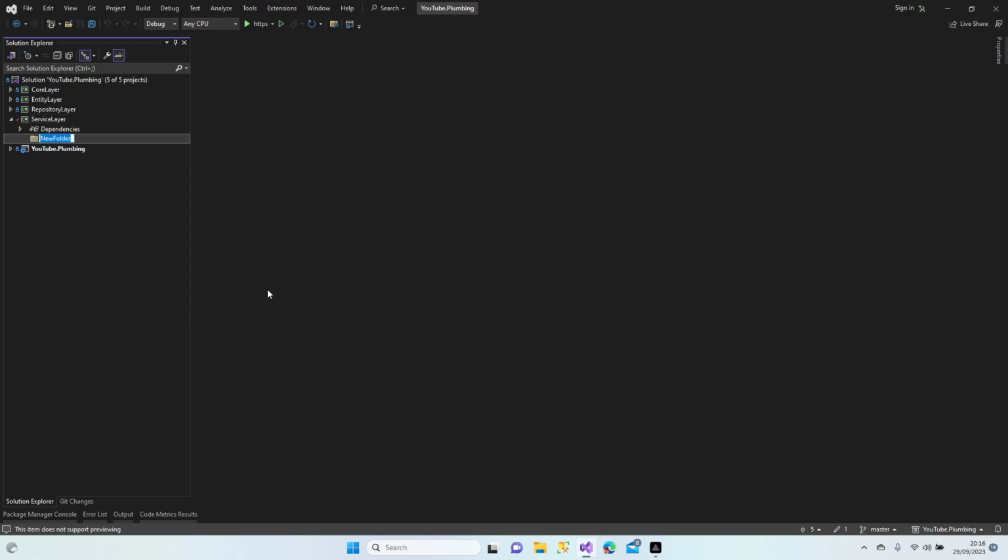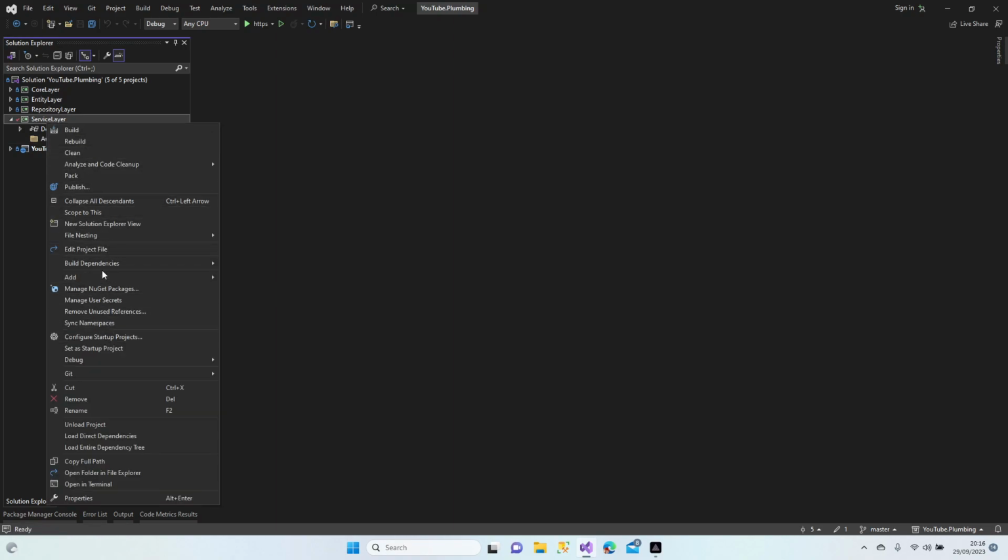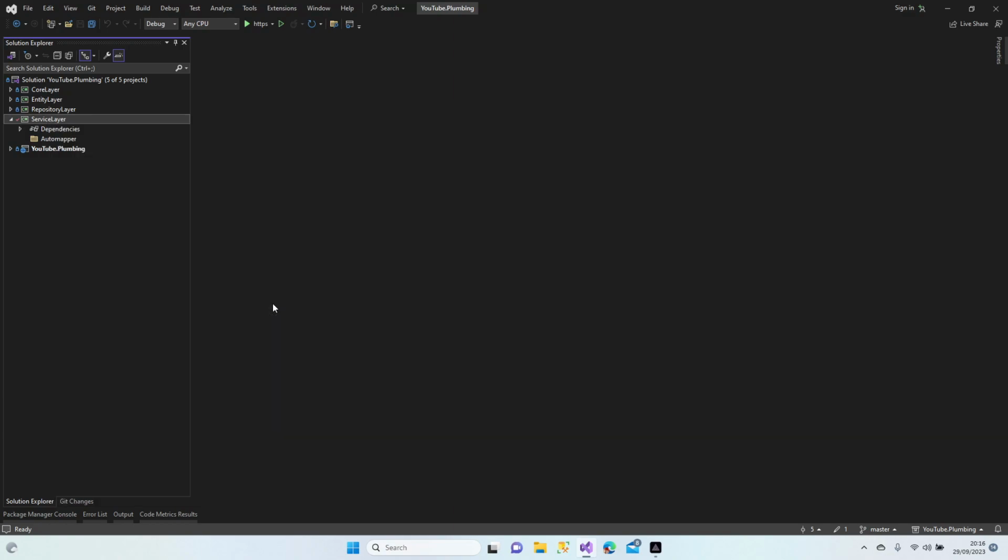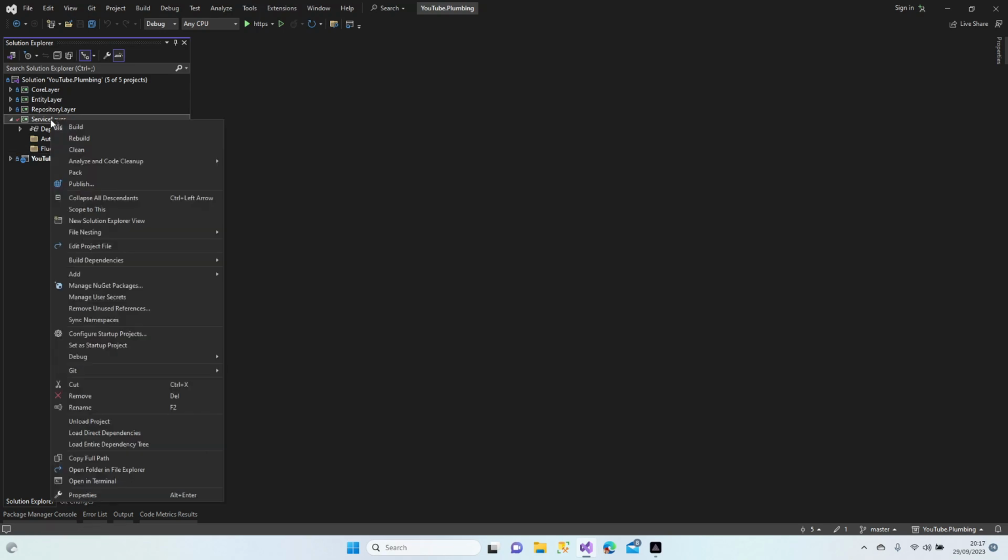New folder, Automapper. We're going to use Automapper to map our data between our entities and ViewModels. Boolean validation, which is what validates our request.